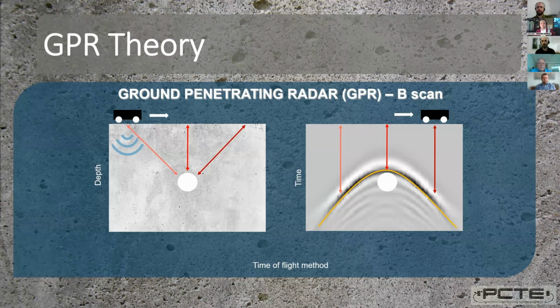But radar technology is not a photographic technology. We're not getting a one-to-one representation of the internal structure. Instead, we're getting reflections of the radar energy coming back to our antenna. So you'll see a very characteristic hyperbolic shape shown on the right of the diagram here, and that's what we use to interpret a point location. We can also get flat reflections when we're doing things like tracking the thickness of a concrete slab or travelling over a pipe or service parallel to the direction of travel.